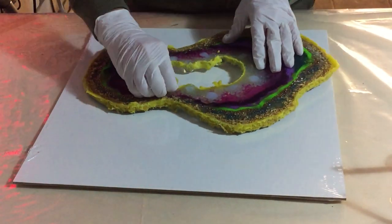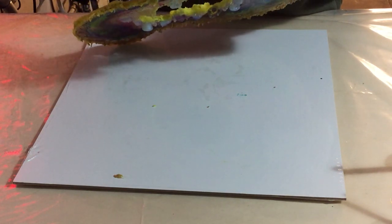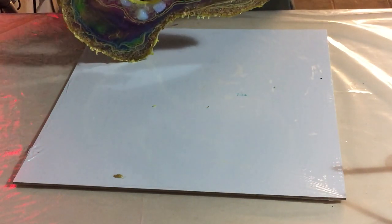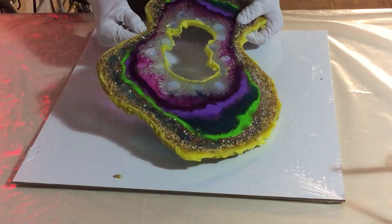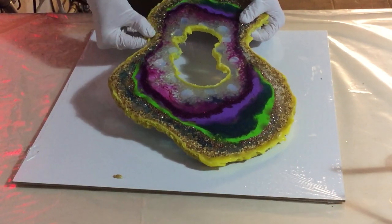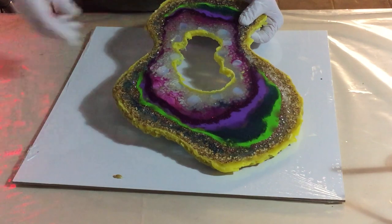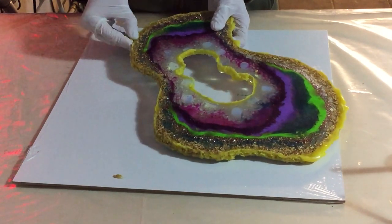But the geode in itself looks very good. Nice colors. Stones are nice. Also the gold leaf. Very bright colors. I like that. But yeah, you don't want to have that dough on the sides. It's not nice. So I'm trying to peel it off with my fingers. But you can see, it's not easy. This is not what we want.